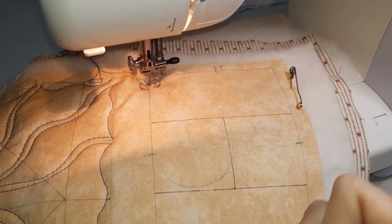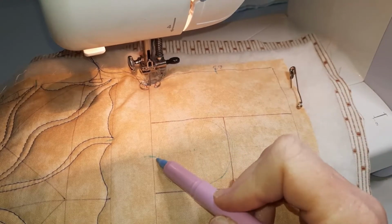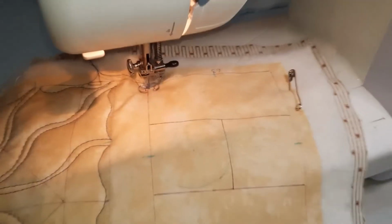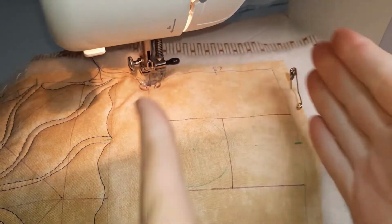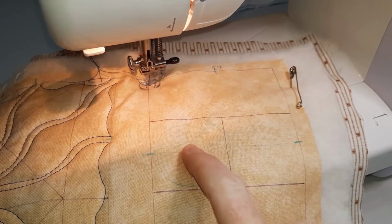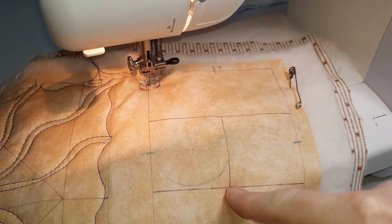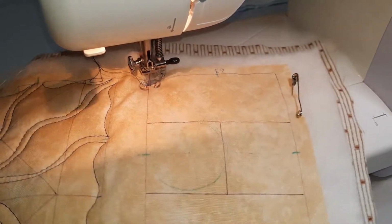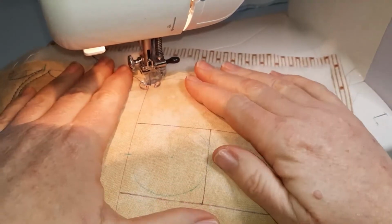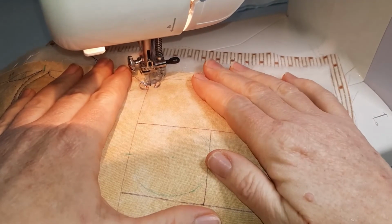So I can draw myself some lines here, and whilst this one I probably won't even quilt, I will just quilt along to the side and then keep going. I don't know what the word is, but my perspective point changes to here rather than here. So everything will be slightly different. So let's see how it looks. I've done my locking stitches. I'm aiming for here, but I'm only going to quilt to here.